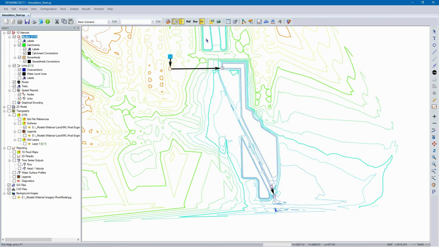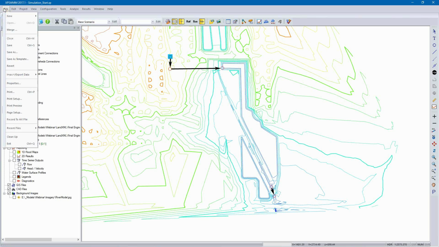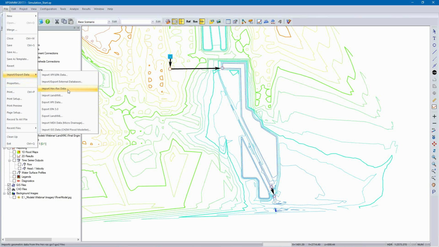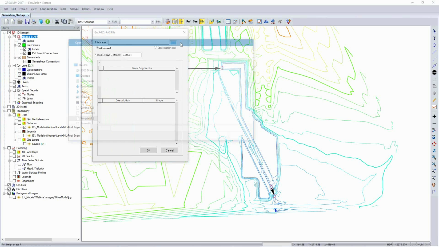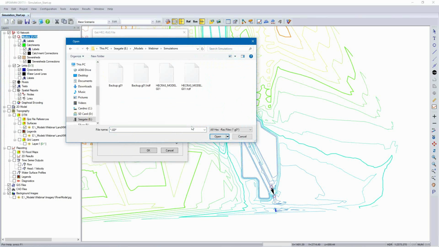Okay, let me close all of this, and that can be brought in and that run combined. In this case, in the design condition, we had a HEC-RAS model. So if we go to File and go to Import, we can import the HEC-RAS. And by importing HEC-RAS, we can come in here in the simulations, and we can select that geometry file. And I want to make sure that everybody knows with HEC-RAS models, you can have multiple geometry files within your HEC-RAS simulation.